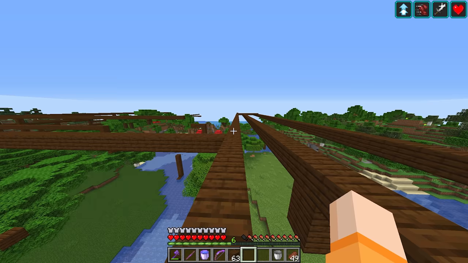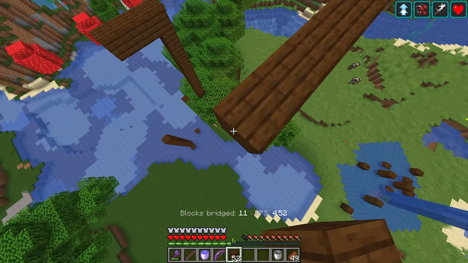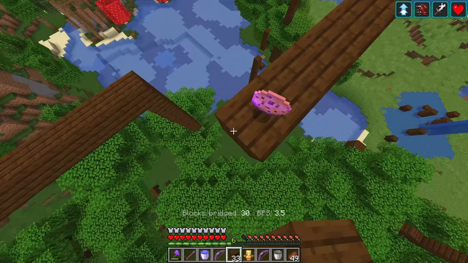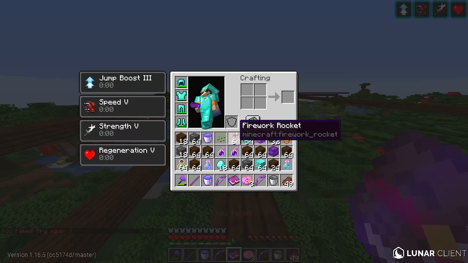Speed 5, strength 5. It only lasts for a little bit. Wait, can I bridge with this? I can. Totem of undying. Okay. This is actually insane. Bedrock. Okay, good. Sugar cookie. We have 3 sugar cookies, dude. This is just an infinite supply.